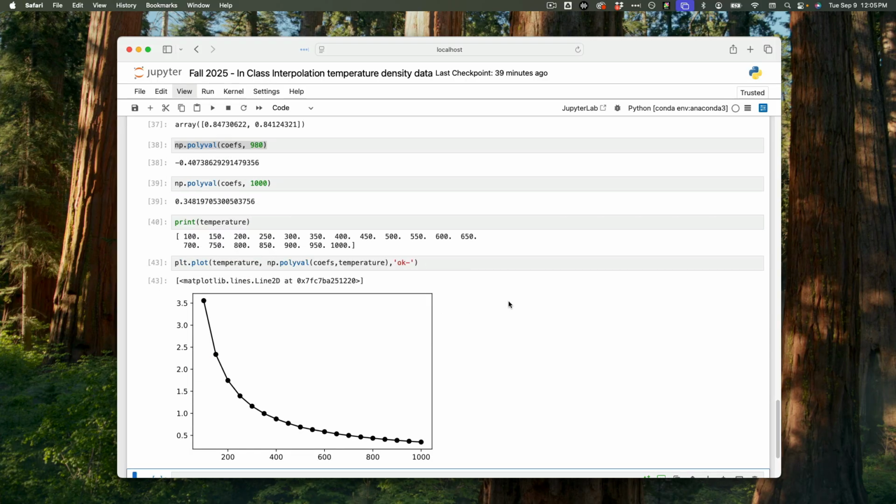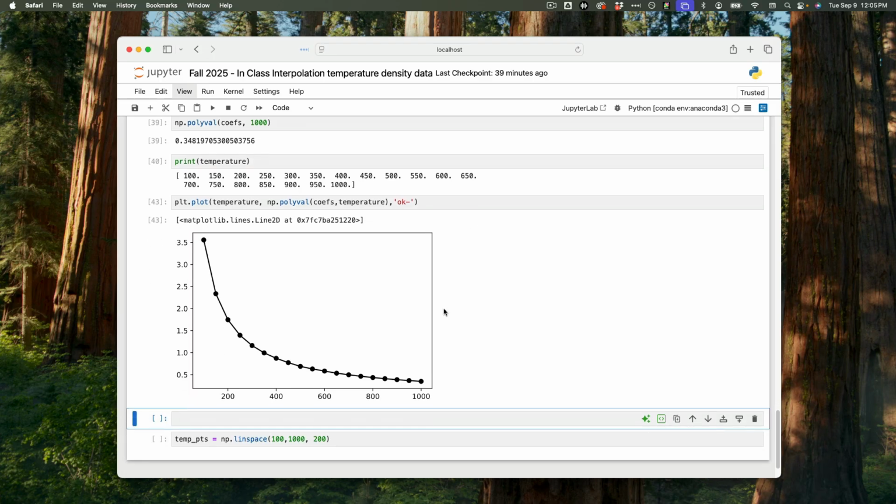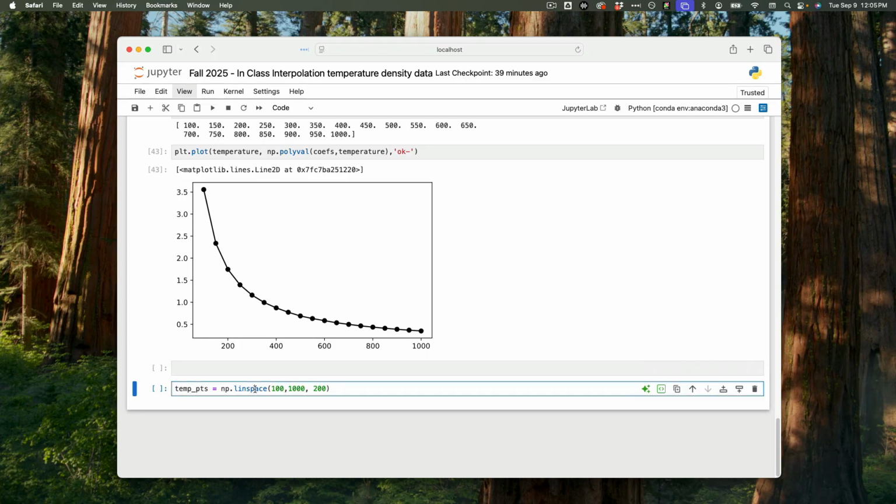But that's why it's a bad idea to connect it with lines, because this is giving you the impression that your polynomial is well behaved here. But it's not. I only plotted it here, and I fictitiously connected it with a line, which you shouldn't. To do this correctly, let's create a very dense linspace.